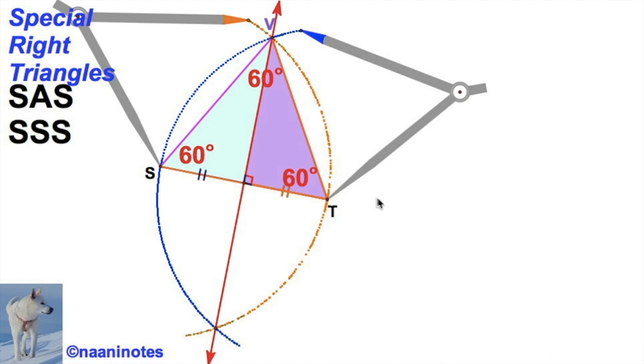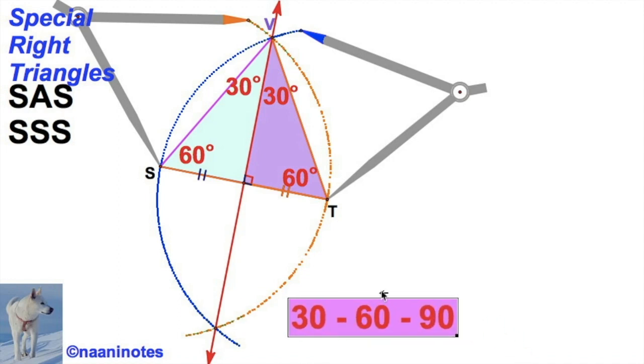They're congruent, and that means by corresponding parts of congruent triangles we're going to chop that 60 in half like that. And there you go, 30. The number one thing I want you to know is that this triangle that we're going to know and call the 30, 60, 90 triangle is half of an equilateral triangle. And you could also say that the long leg here is the altitude of an equilateral triangle.